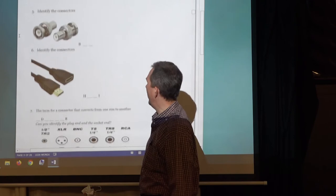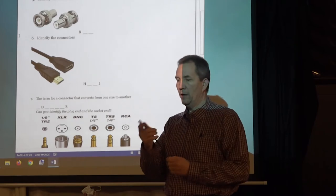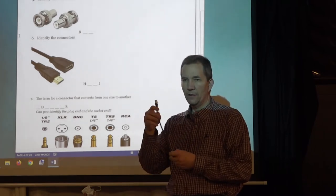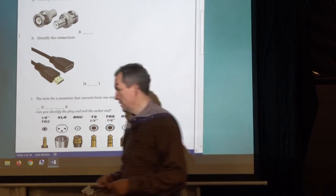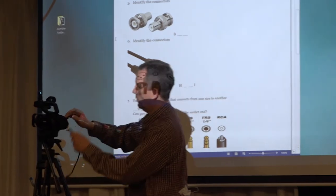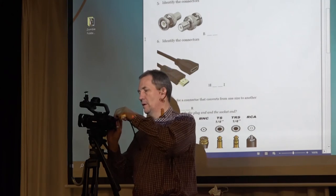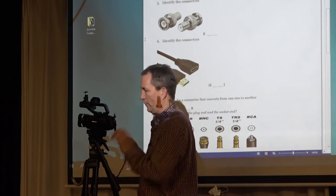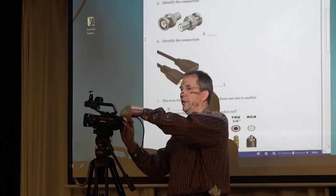BNC. Does Walker like these? Yes, Walker likes these because they click and lock on. These were pretty much the cheapest cameras that would shoot 4K and had BNC connectors, so they are professional, but just barely — still around $1,800. It pushes on and then it twists and locks. It's an abbreviation — Bayonet something Conant. I like them because they don't come off in the middle of a shoot unless someone trips and the whole camera goes down.